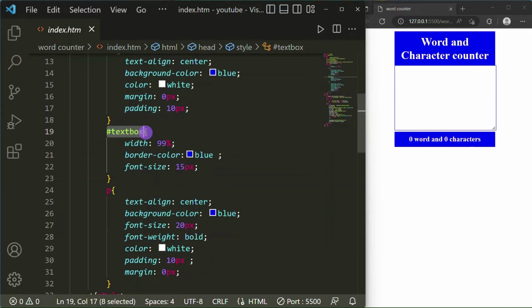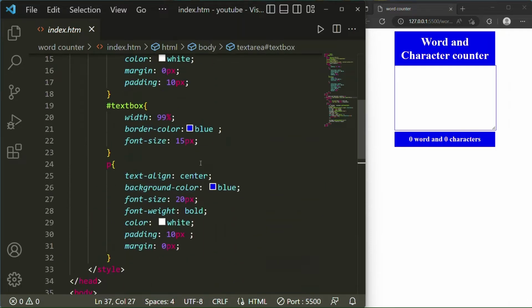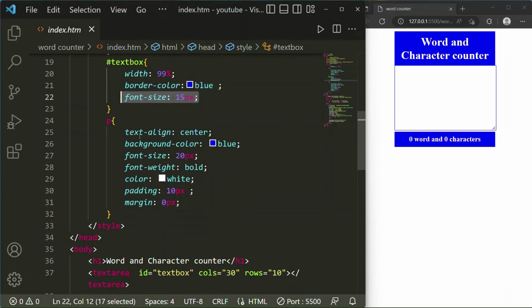After that I have targeted my textbox ID. In this I have taken width 99%, border color blue and font size 15 pixel. After that I have taken our p tag.